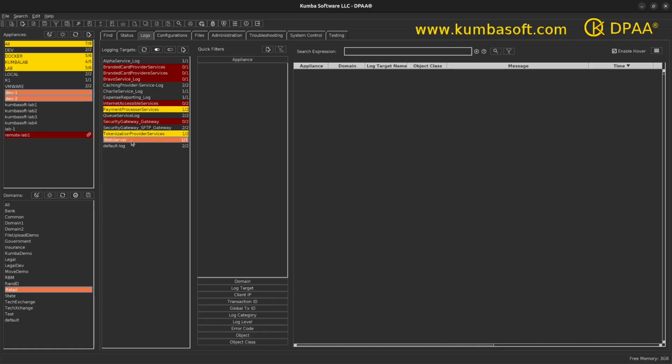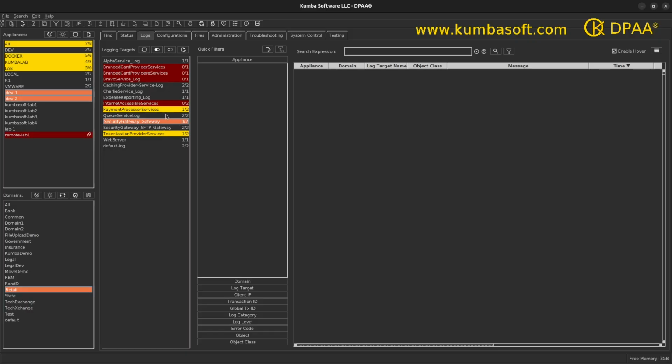Likewise, I only have one web server logging target from this selection that I have made. The other numbers indicate that only one of two of these logging targets is actually enabled. And this one indicates that there are no logging targets enabled here. What's important about these selections is that before I look at logs, I may want to enable a logging target, because the logs in that logging target may be stale.